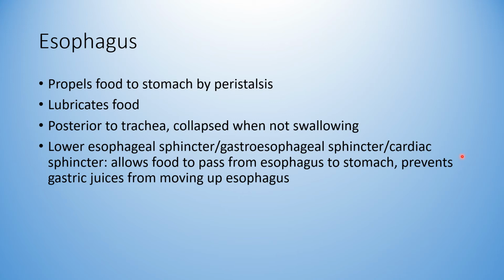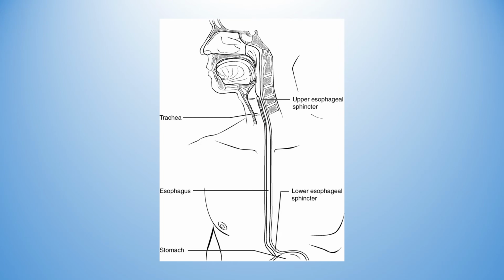And the damage, especially young people, don't realize what they are doing. But this acid, it's able to come up through the sphincter into the esophagus. And sometimes the damage, if it's just minor, it can repair itself. But sometimes if it's been done repeatedly over a long period of time, sometimes that damage is permanent. So once again, this is showing there's a sphincter here, but this is the one we're talking about, the lower one, that allows the food to enter into the stomach.